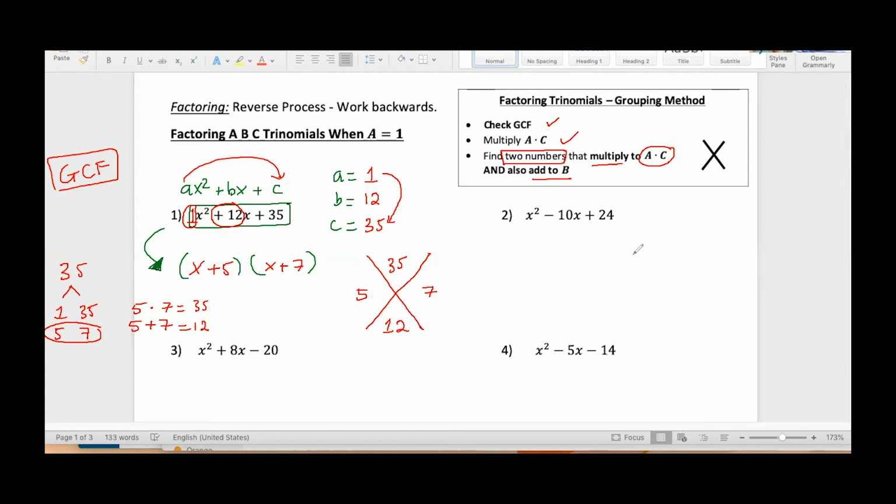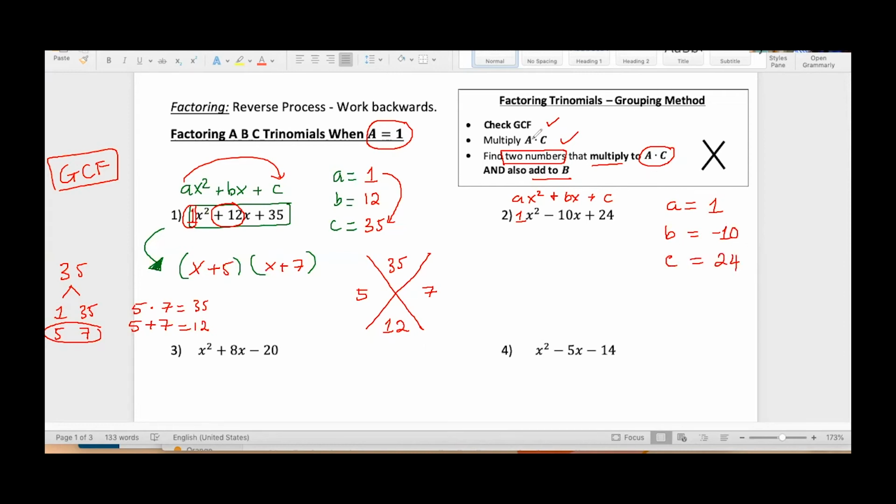Okay, let's go ahead and give it a try right here. We do exactly the same way. Ax squared plus bx plus c. So we can find our a, b, c. Here we go. So a equals, again, the number in front of x squared, which is 1, as you noted. For the example we are doing right now, a is mostly equal to 1. So a equals 1, b equals -10, and c equals 24.